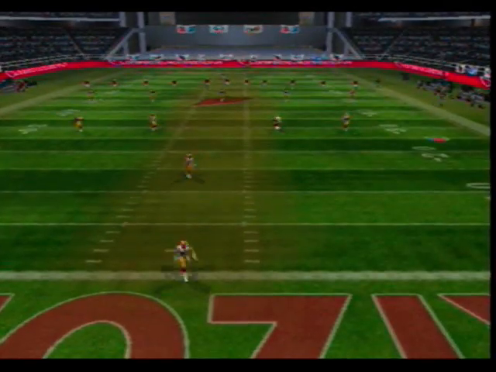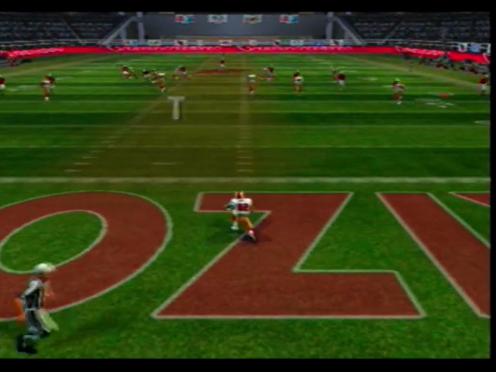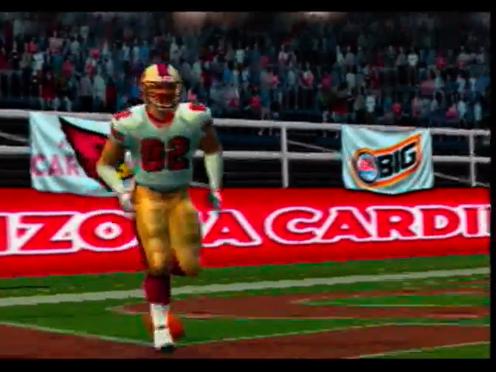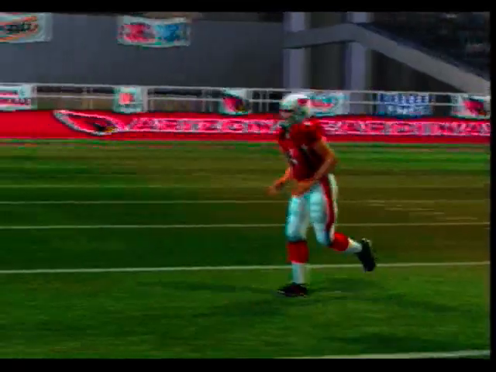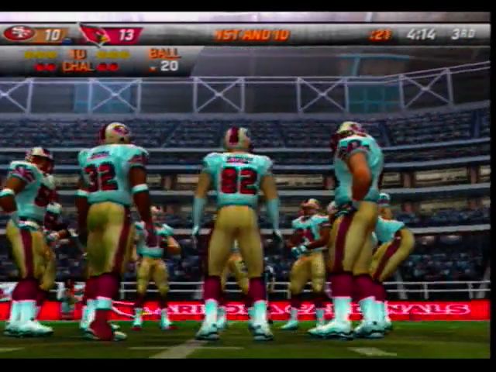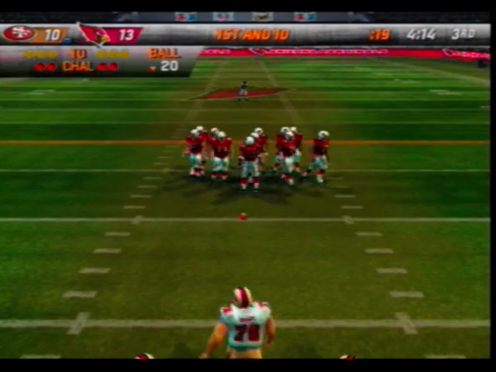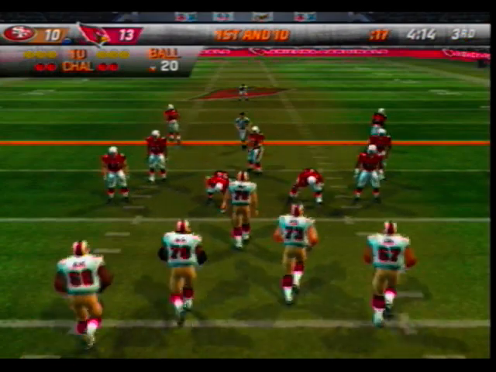Still in to kick this one off. This one is fielded by Buckley. San Francisco trying to push this one all the way down the field for the lead. First and 10. Ball on the 20-yard line.